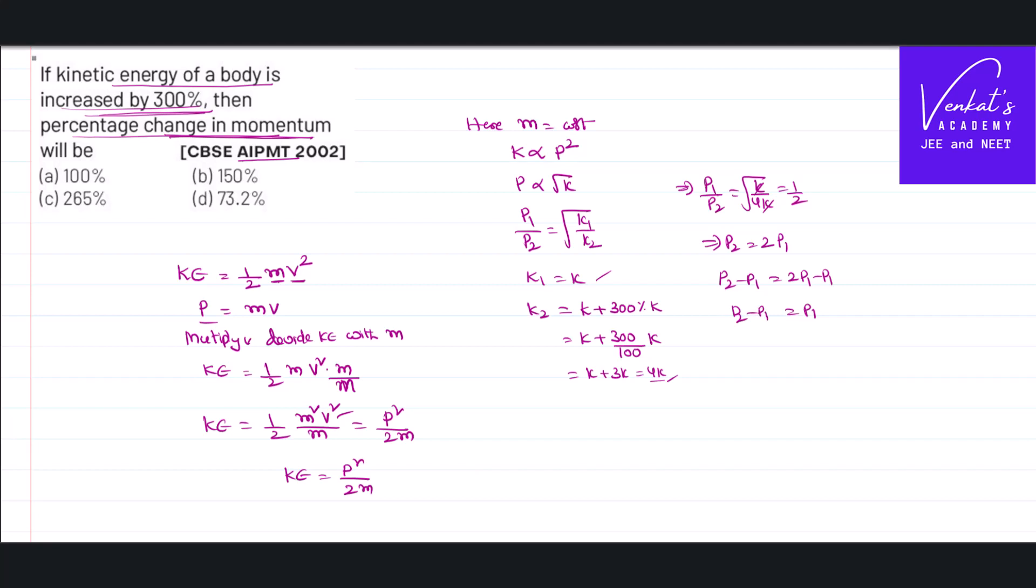P2 minus P1 is P1 itself. He wants a percentage change in the momentum. That means it is originally 100%, now it has become 200%. That means he can say P2 minus P1 by P1, which is called the fractional change in percent, is 1. Percentage change of the momentum equals... to convert any number into percentage, you shall multiply with 100. That is 100%.